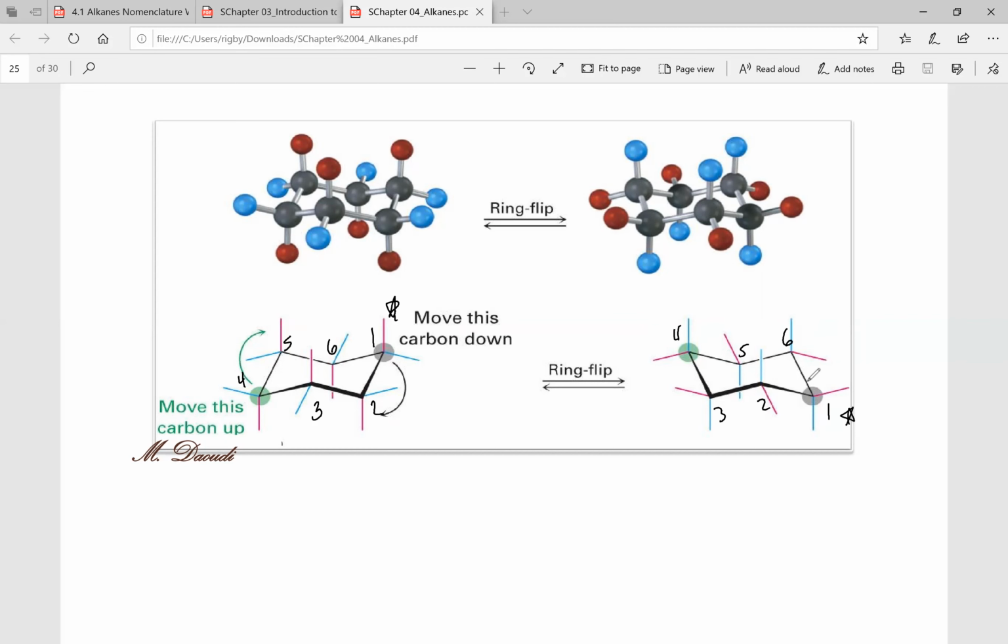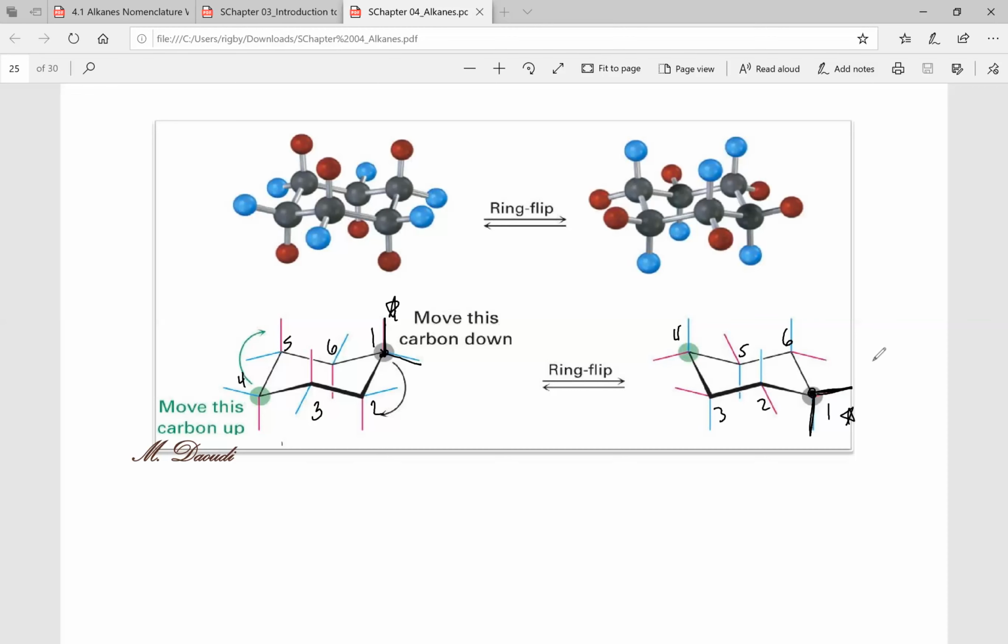In addition, notice what happens: the up atom is going to stay up. But notice we're going from an up carbon to a down carbon. So the up atom is going to stay up, but it's going to become equatorial. And the same thing is going to happen with that down equatorial. It is down, it's going to stay down, but since it's moving to a down carbon from an up carbon, it's going to become axial.